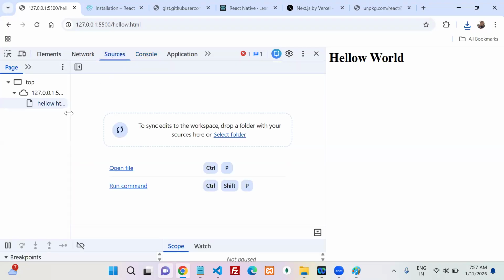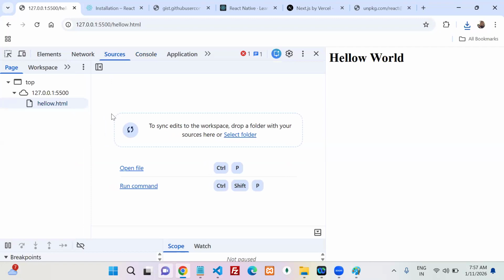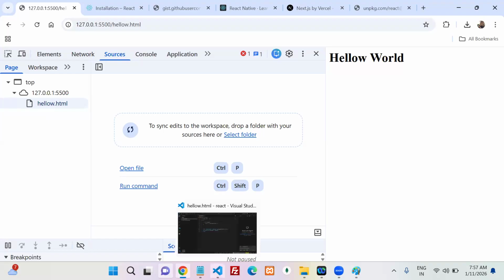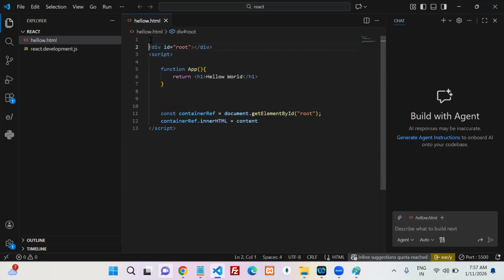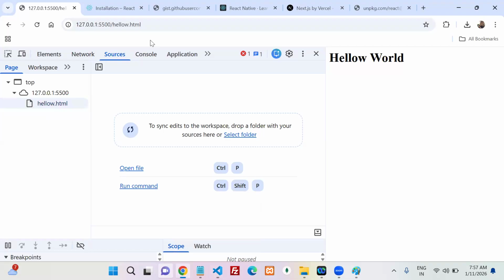In the Sources, how many requests did my browser send? Can you find the source code related to those requests here or not? The response related to the request, can you find it here or not? My browser requested what? Hello.html. Did it request my react.development.js? No, right? So what do you want me to do? You have to import, load one JS file. Tell me, how can you load one JS file in the HTML using which tag? Script. Src equals react.development.js.